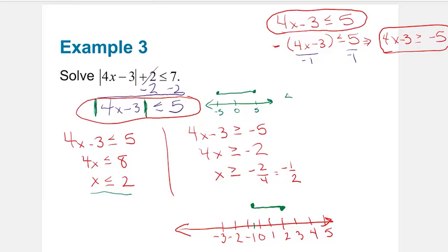This is the absolute value of 4x minus 3, and now this is just where x is. I don't even have to say the absolute value. I can just say 4x minus 3 is between those two values for that number line. And notice it changes for just x because we solved it, and it becomes between -1/2, so this is -1/2, and this is +2. So anyway, that's how that works. Hopefully it makes sense.